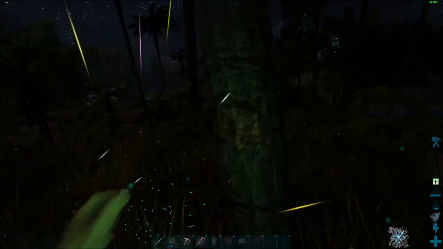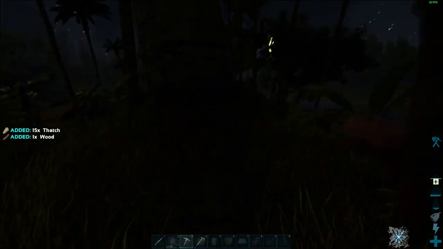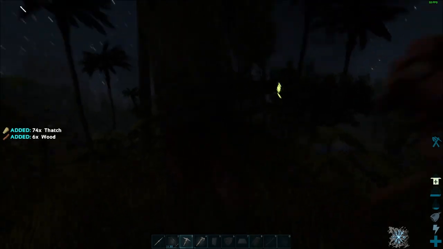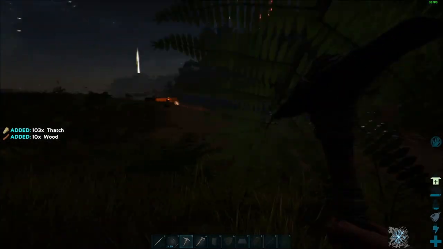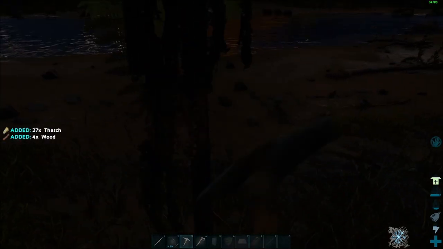Oh, hello, so smashing the trees with the thatch doesn't weigh anywhere near as much as the wood. But I wonder if you get less experience from breaking the trees with the pickaxe. Because that's what we're trying to do at the moment, really. Is level up. So if you get the same XP, then it makes sense to just go around smashing them with the pickaxe, because you can do more of them in one run.